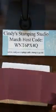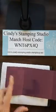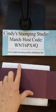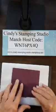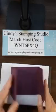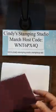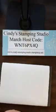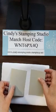We have our card base, which measures 4 1/4 by 11. It's scored at 3 and 8. It's considered a fancy fold. When you fold it, you could fold it like that, or you can fold it like this. It doesn't matter. Okay.